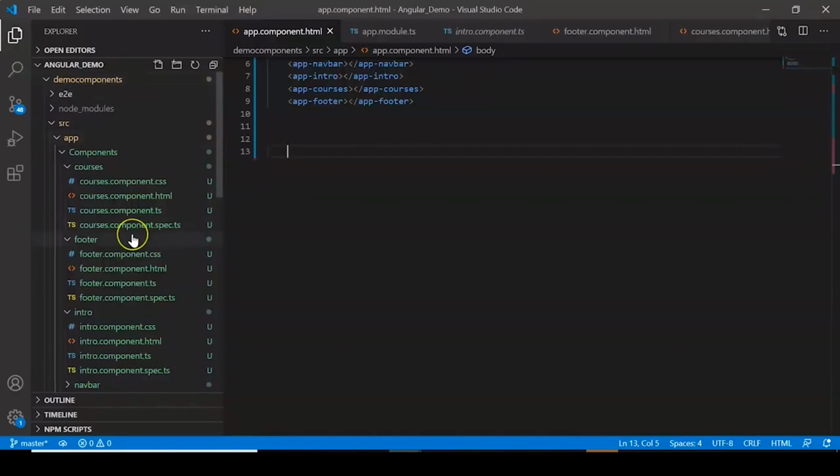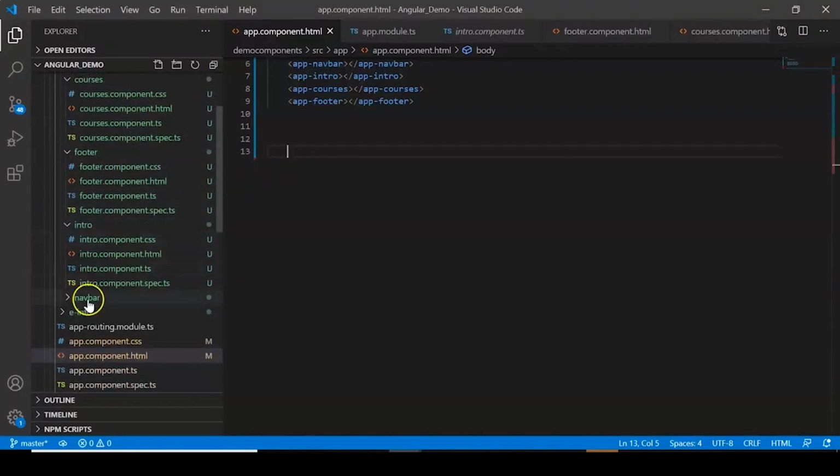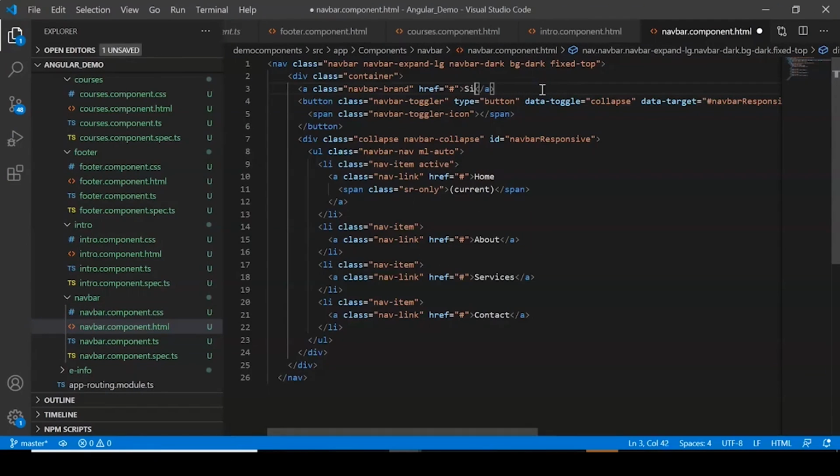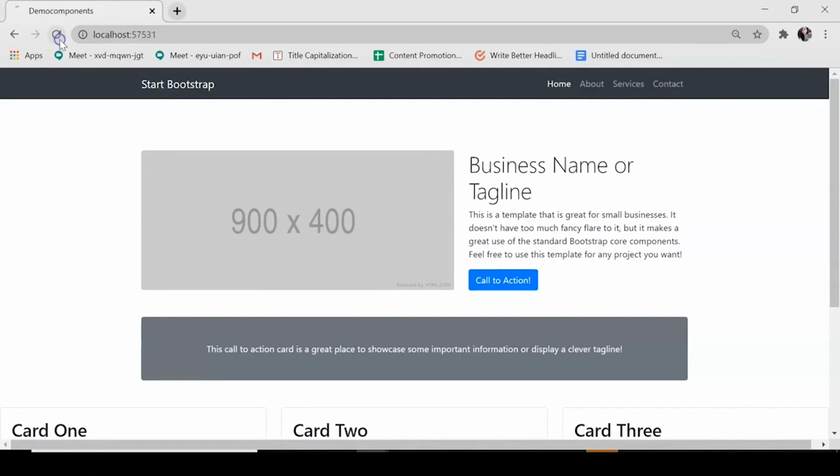For that, in our navbar component, let's go to the HTML code. And here, instead of Start Bootstrap, let me just type in Simplilearn. Alright, so when you save it and look at the browser, you can see that Simplilearn is displayed.